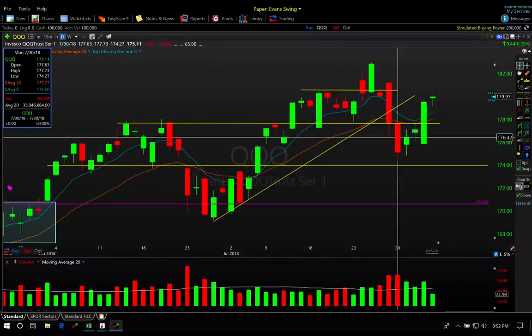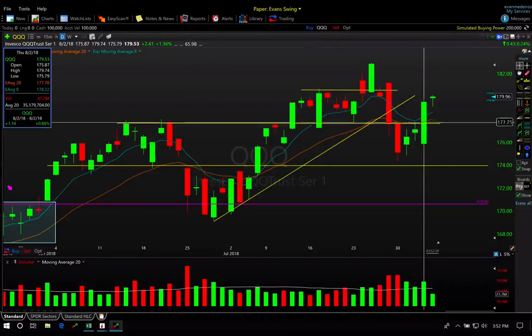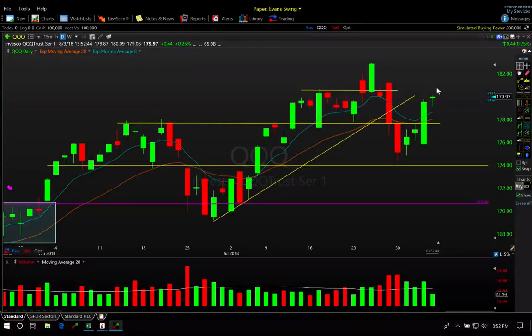We broke down from that level back on Monday of this week, and now with a little bit of a stutter step Tuesday and Wednesday, we came ripping back to the upside here on Thursday, and we are finishing the week near the highs. So the Qs still are below this trend line, kind of on the opposite side of the slope at which this was rising just a week or two ago, but it did manage to push up above this short-term level, and it's kind of in a mixed area right here.